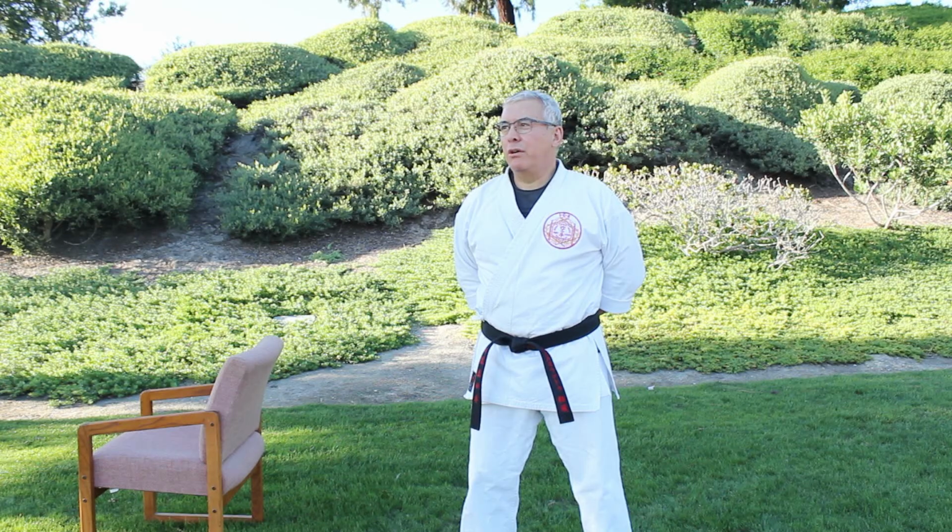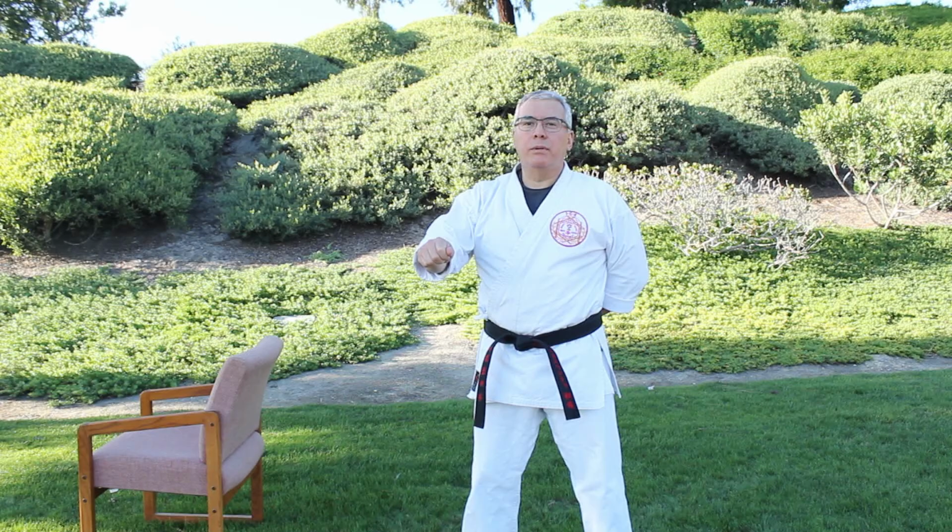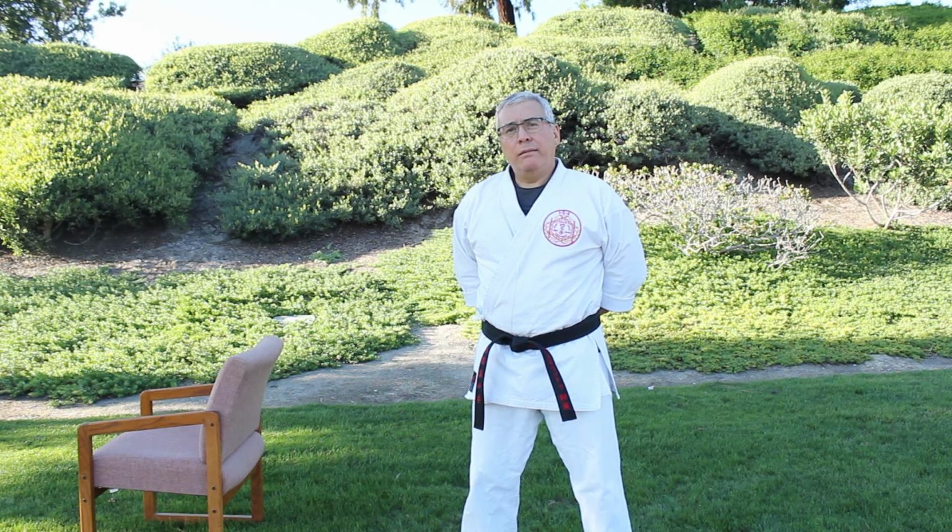So before we begin our kicking drills, we want to make sure that you stretched. Rather than take time and show all the stretching here during the video, we encourage you to pause the video in just a moment and do at least a few minutes of stretching. Go through the regular OCIGK stretching drills that we normally do, the floor exercises, the neck, the arms, and all of the other things that we do. It's very important that you're loose and limber and don't injure yourself when we're doing the kicking. So go ahead and turn off the video now and take a few moments to stretch.